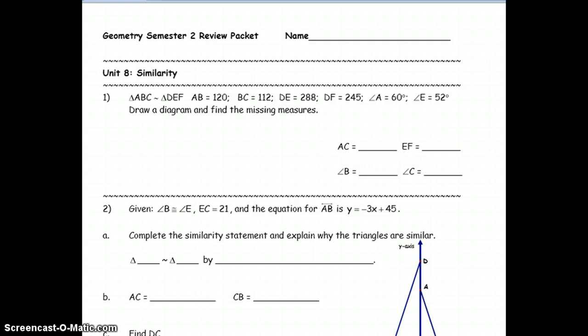And we're gonna go over the chapter 8 problems from the Geometry Semester 2 review packet. Alright, so for the first problem, we're gonna go kind of fast. Feel free to stop and go back or do whatever you need to do. We're gonna go as fast as we can. It's the first thing we want to do in a problem like this.